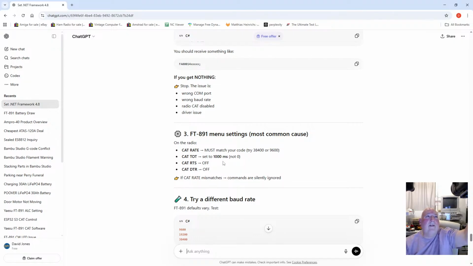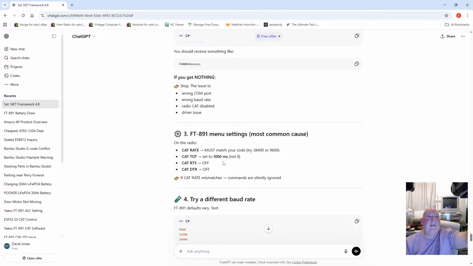Right, let's find those settings. CAT rate. Oh, 10 milliseconds. Right, let's change that to 1000 milliseconds. RTS off. CAT DTR off. I can't see DTR.